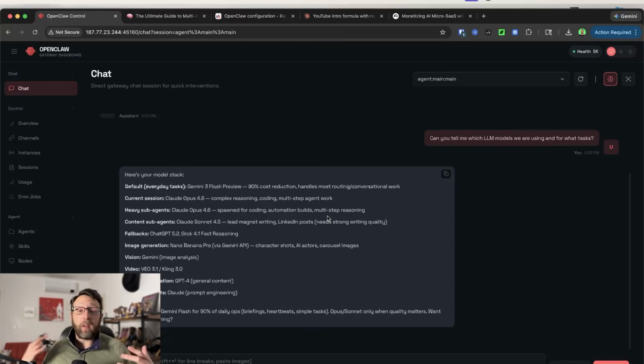And so basically you can just talk to OpenClaw like it's a smart assistant and tell it to figure it out. You can just say to it things like, hey, I want you to set up different LLM models for different tasks. Use Gemini for this, Sonnet for that, and Claude Opus for this.